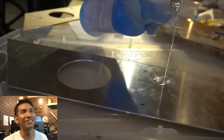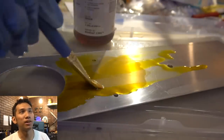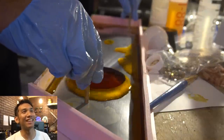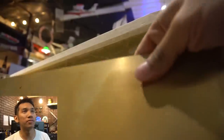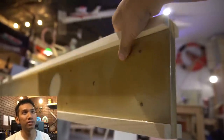Here we are doing the acid etching process. This stuff stinks - I took it outside and did it. After this, alodining with a brush, because I said I could do that. That didn't work, so here we are dipping in the alodine solution bath because that would probably work better. It actually didn't work very well at all. This is the best piece that came out of the whole ordeal.